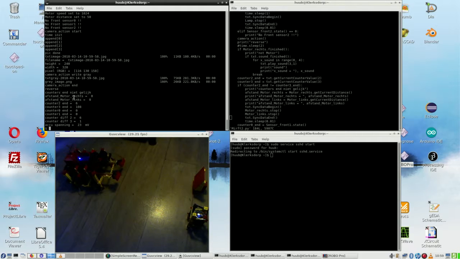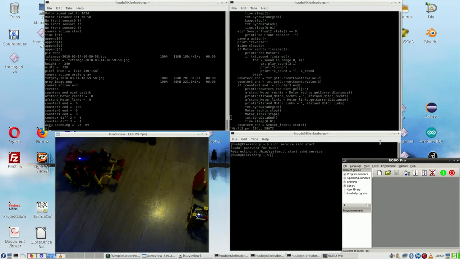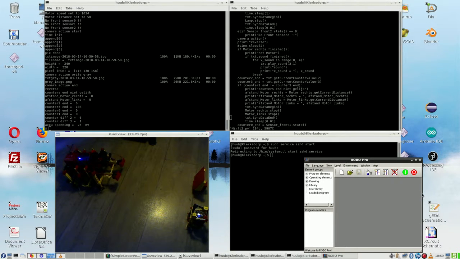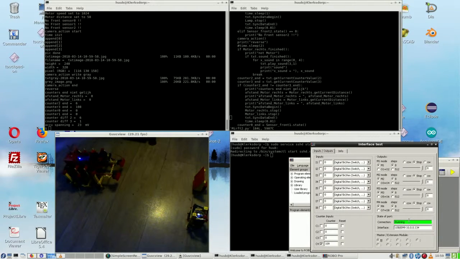Counters not equal. Alright, counters not equal, what does that exactly imply? Let's go here. I need more. Here. Yeah, counters not equal. Okay, so reset.